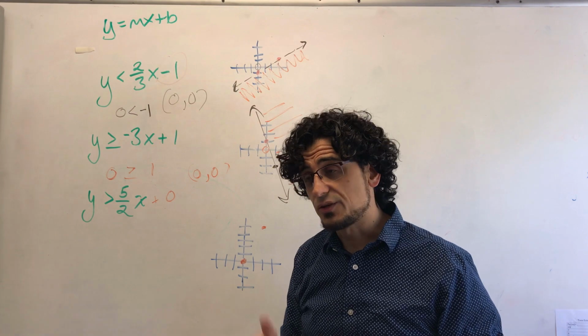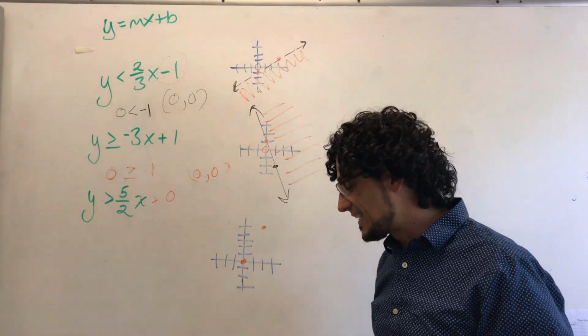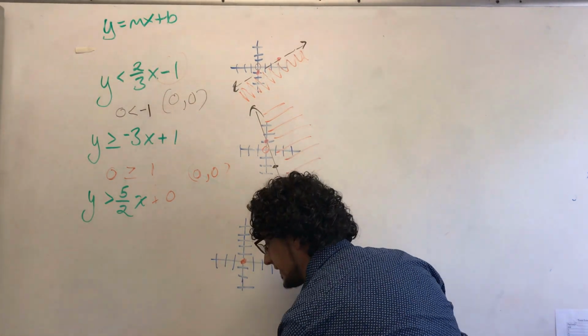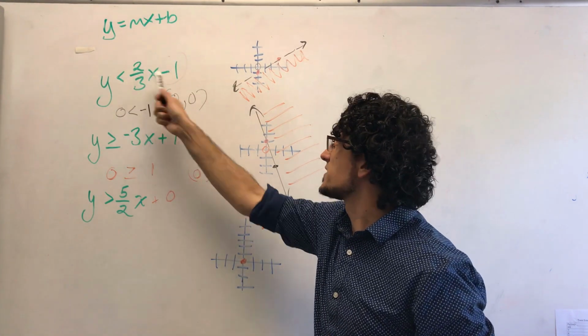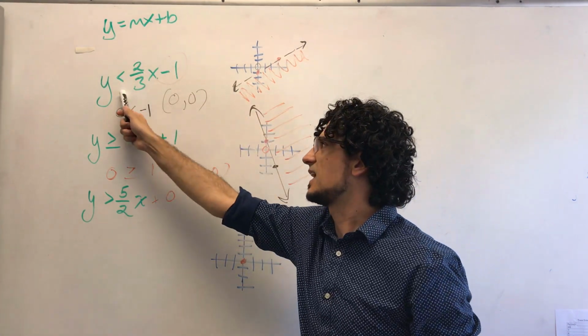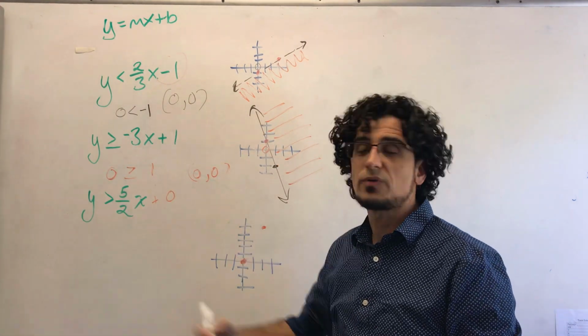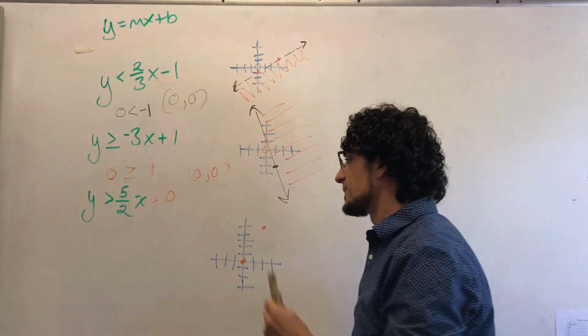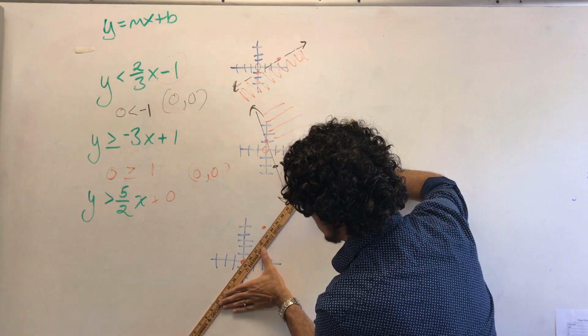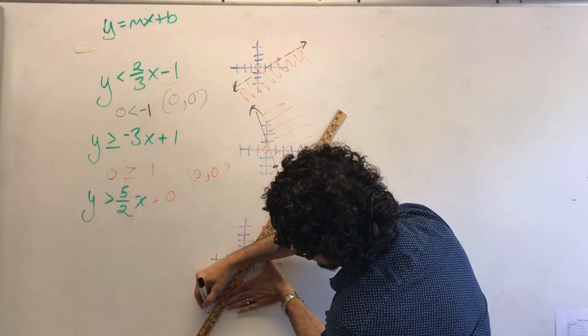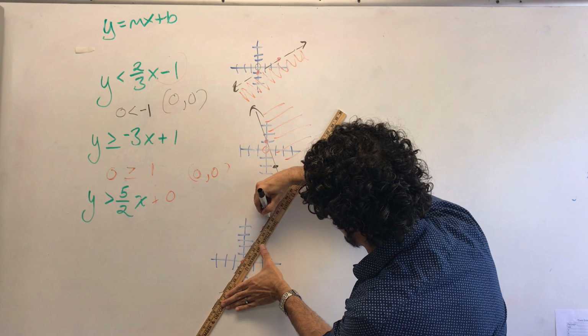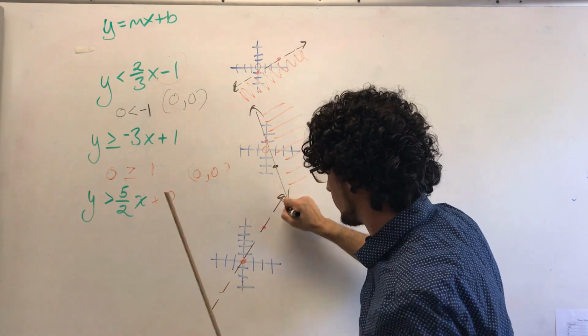there's no line underneath, so it's just y is greater than. That means that it's a dotted line. Just like this one was a dotted line because it's not less than or equal to. This one was greater than and equal to, so solid. This is just greater than dotted line. Okay, cool. So let's go ahead and do that. All right, so that looks beautiful, all right?